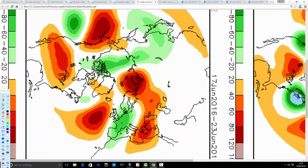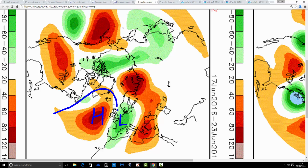We go through to the next week period, which is the 17th through 23rd of June. And very similar, again, to what the JMA is trying to do, because it's building this ridge out to the west of us with this trough gradually moving towards the east into central parts of Europe. This is probably quite cool, probably still quite unsettled as well, with the flow going a bit like that. But with time, I would suspect this influence from the ridge in the Atlantic starts to become more pronounced. So probably starting off very unsettled and slowly becoming a progression taking place to become a little drier and maybe a little warmer later on.